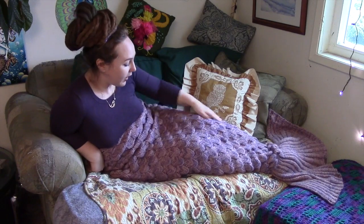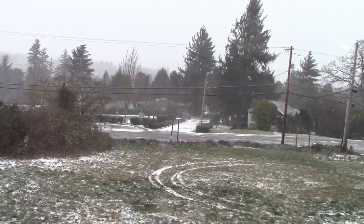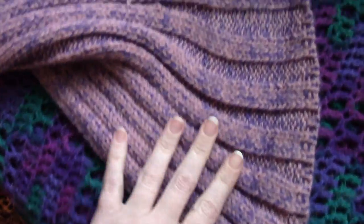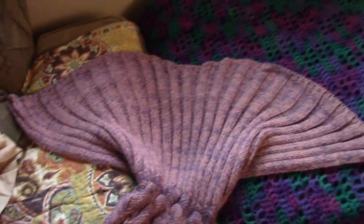I got this from my Aunt Char for Yule and it's super comfy. I wish I could wear it forever, but it's actually very difficult to move in. It's super cozy and mermaidy and purple. Look at all the little scale details in the way that this was knit — a very nice pronounced fin. This is pretty much my throne when I'm home. I just hang out here and drink tea and pet Sushi Cat and watch movies. Currently I'm sitting all cozy in my mermaid tail, watching the snow out my window. Here's a detailed shot — look at all the nice ribbing. I love the shape. Look at that fin — I love the little curvature in the middle. Such a lovely fin shape.